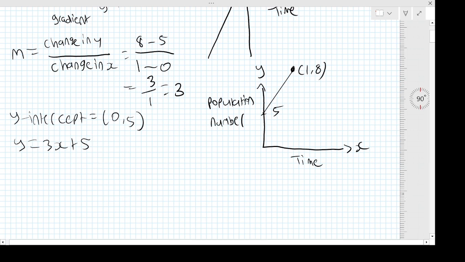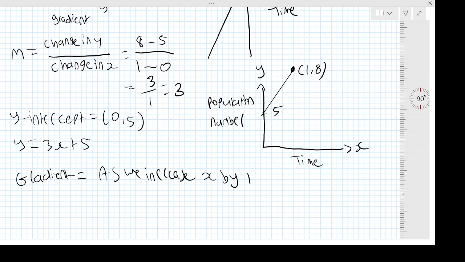In particular, I said at the very start, a line is defined by its gradient and its y-intercept. And then, in real life and in questions as well, they will have meanings. So the gradient first of all, which is m, is change in y over change in x, but what that also means is that if we increase x by 1 unit, then that tells us what y goes up by.